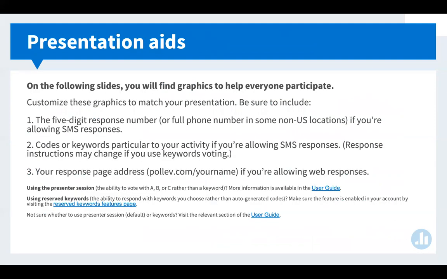And then you're also going to want to provide the methods for them to connect with Poll Everywhere and with the activities. When you create your activities, you'll be given a web link. You'll also be given information about how they can text in their response through their phone. And then you also will have information about how they can download the app and get registered through that, so that there's a seamless connection. Like I said, this information is provided by Poll Everywhere, and you'll then in turn make it available to your students to help with the integration process.